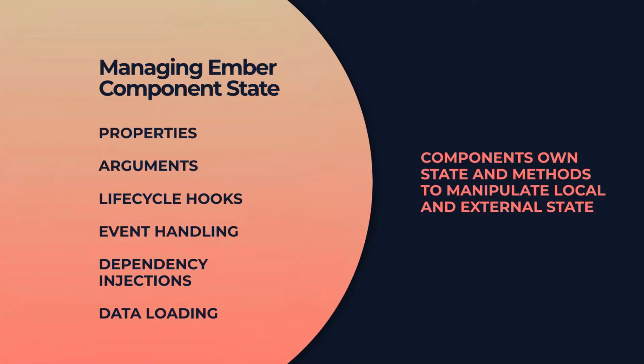These are properties, arguments, so anything that is set externally on our components, but also lifecycle hooks and event handling can change the state of the application depending on how we set it up, as well as dependency injections that make it possible to manipulate state over the application. We will see what this means later on as well. And data loading is also possible in our components using the router service.